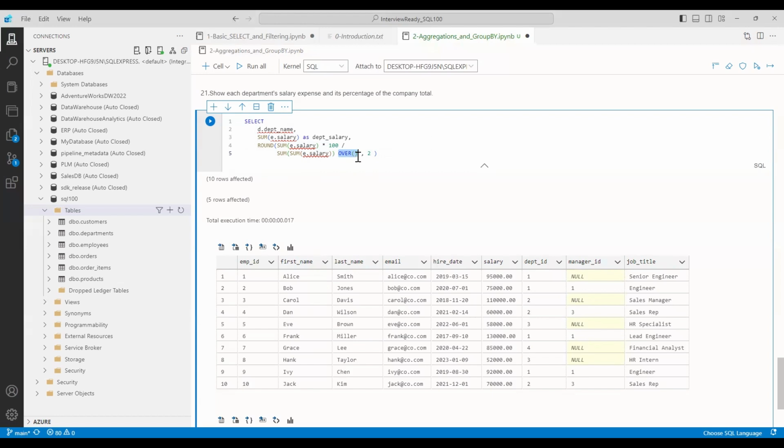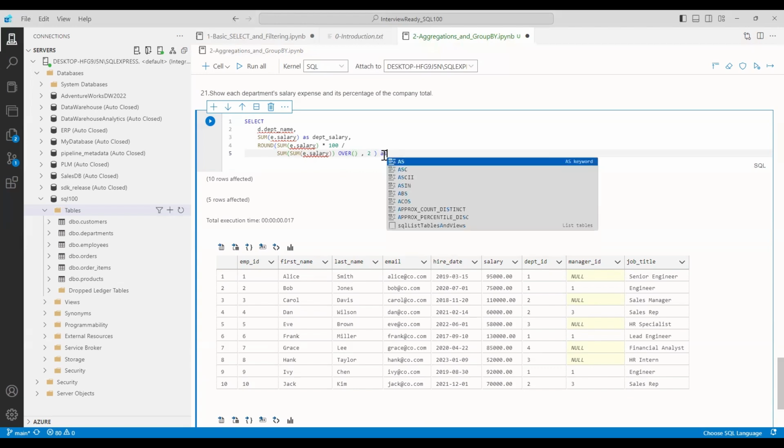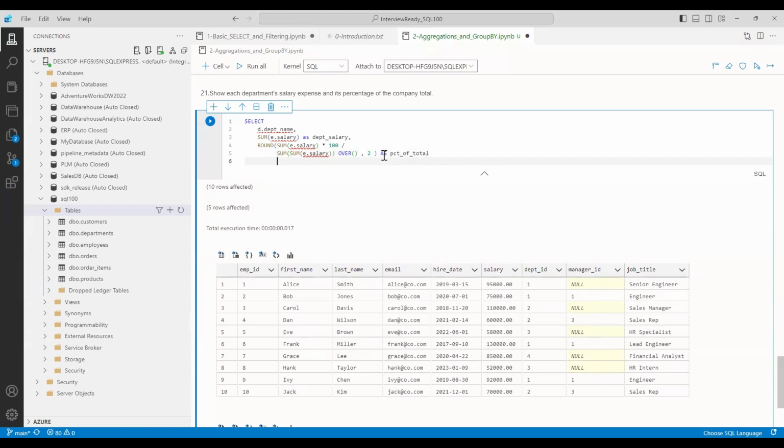Because we need to calculate the total salary expenditure of the entire company, so I have used the OVER clause here. So this has been completed. We name it percentage of total, which is what we were expected to calculate.